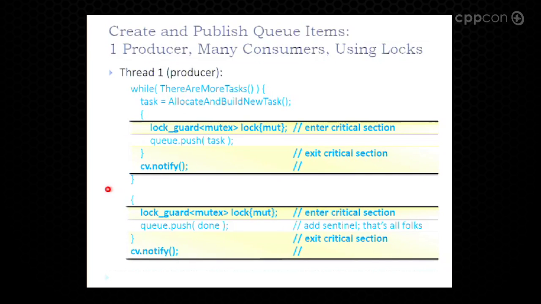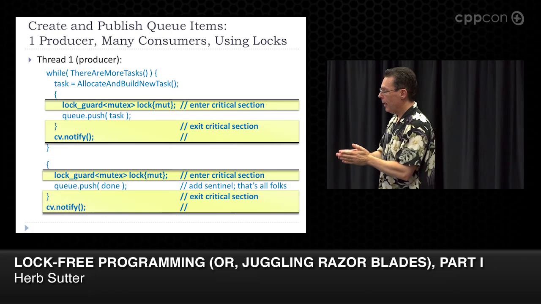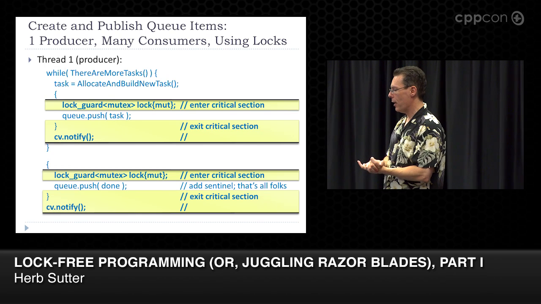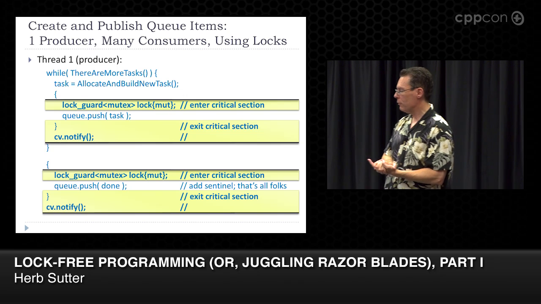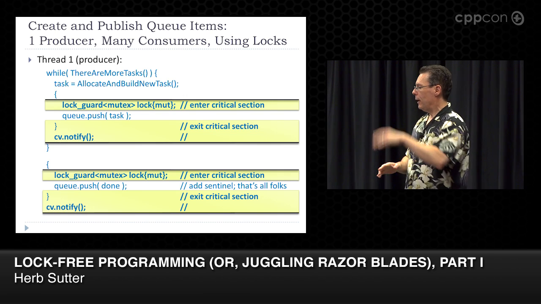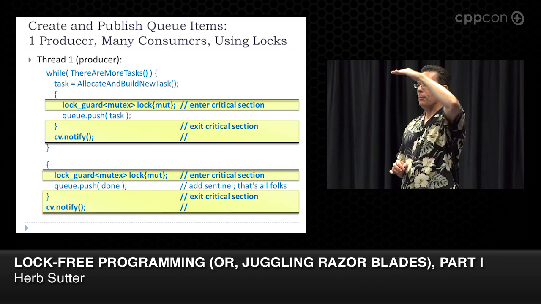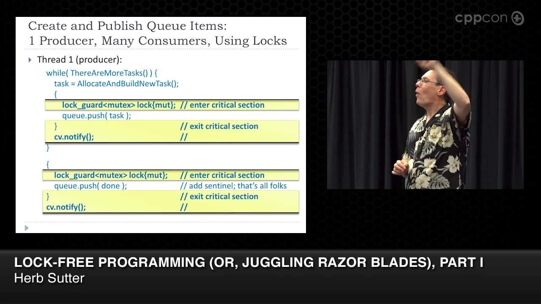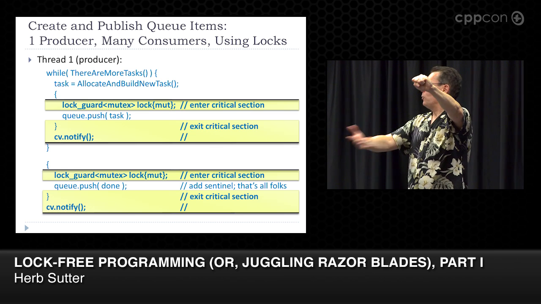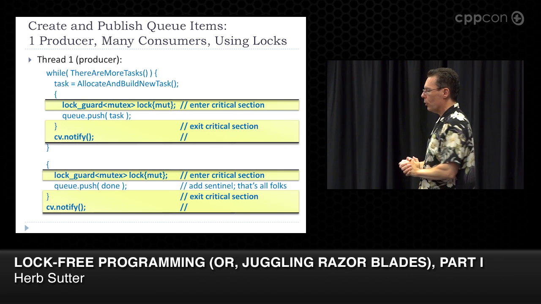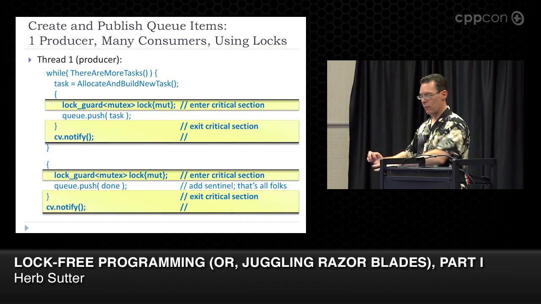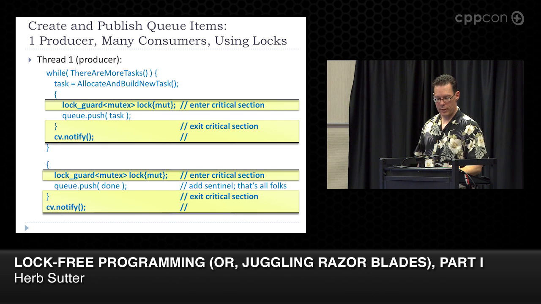So if you look at the critical regions here, I'm illustrating these as sort of acquire release fences, if you're familiar with what those are, the black bars. Those black bars say you can't move across this from the yellow area. So you can't move up across the lock guard, you can't move down across the CV notify. And the yellow stripe that has the bar at the top, that's an acquire fence, so that you're entering a critical region, you're acquiring exclusivity, and then the opposite one, you release it. So here we acquire the mutex, that's acquiring exclusivity, then we release it in two stages. We release the mutex and notify, and then each time through the loop, and then we do it again.